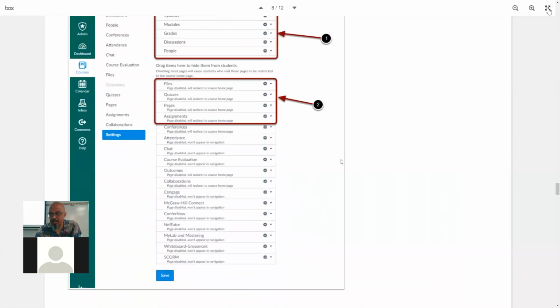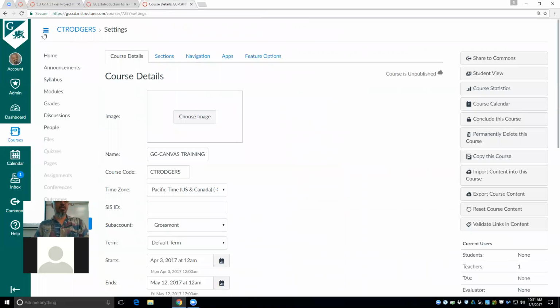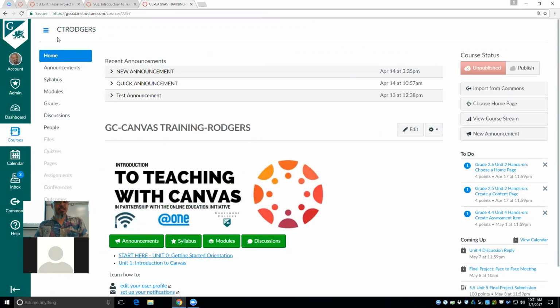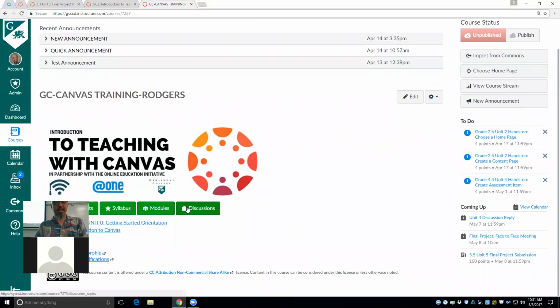I believe, Mr. Hogan, did you have your hand up? No, the only reason I asked is because when I was asking you the other day about putting those tabs in, the buttons, right. As you pointed out, they don't really need them because that just duplicates what they have on the left-hand side anyway. So the question was, what's the actual point of the buttons? Yeah, I know, because you said that hamburger menu. If by some chance a student clicks on this hamburger button and they don't know how to get back, at least they have a way to get back.